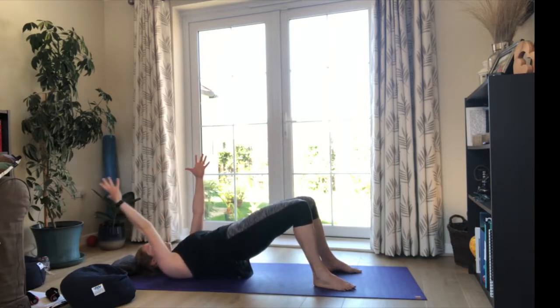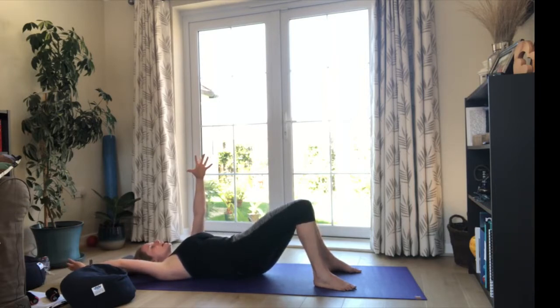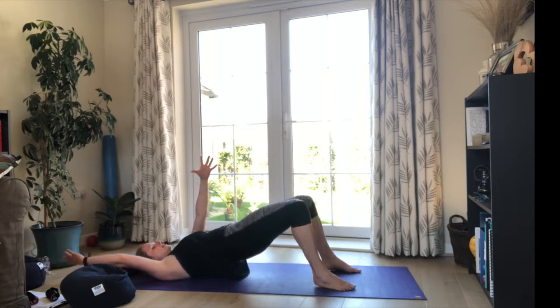Take your right arm behind you. Keep your left hand where it is. Soften your left butt, your left hip and your left rib cage. And then roll down the left hand side of the back. See if you can just curl down the left side. Breathe in at the bottom. Breathe out, curl back up the body, up the left-hand side of the back, and then level the hips.